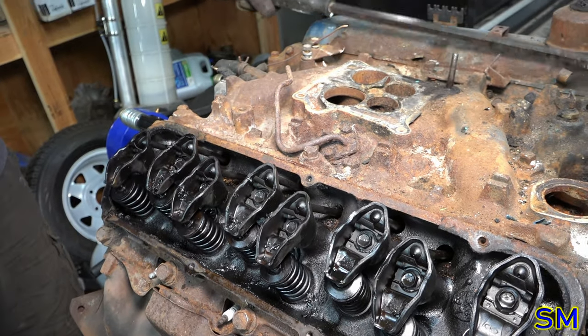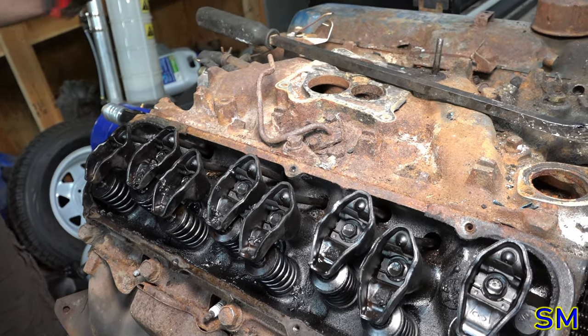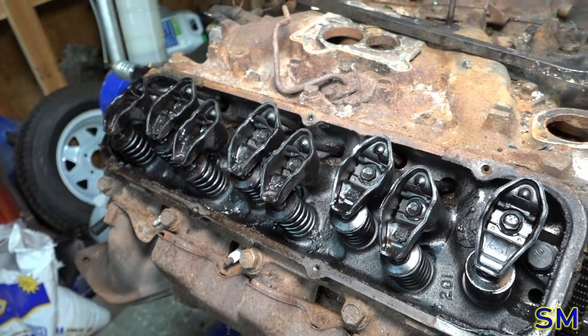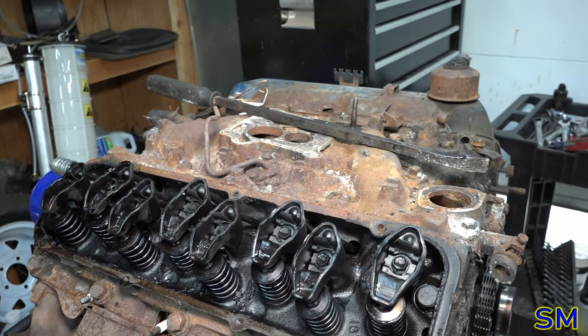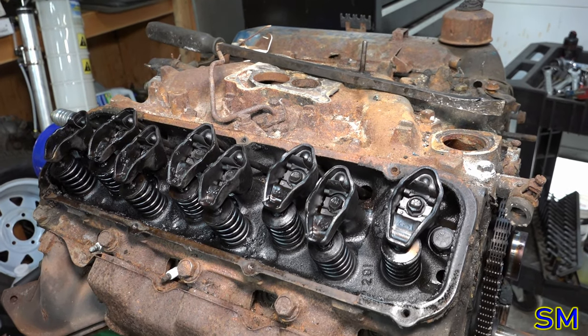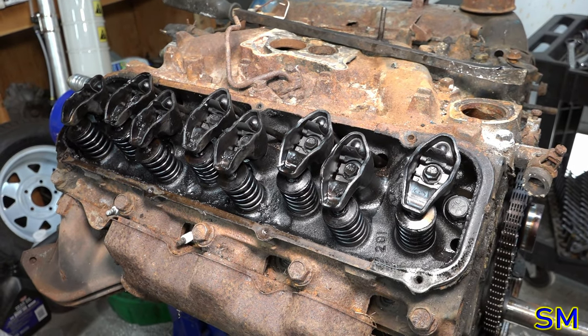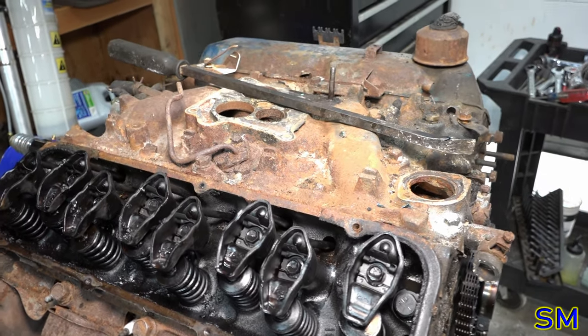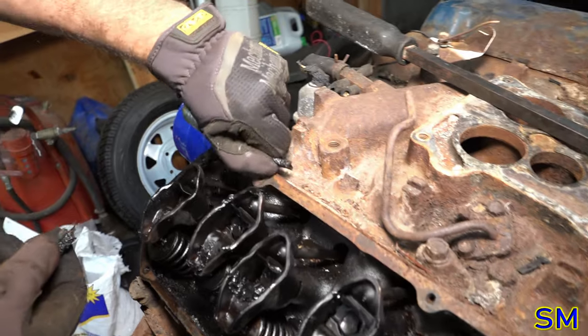In college, we did one of them, a Chevy 4.3 early 90s Blazer, and it was all caked on. My instructor said, that's because you use your 10W-40 weight, and I'm thinking to myself, no, you idiot. You just never change your freaking oil. But anyways, that's a different rant for a different time about instructors who may or may not know what's going on.